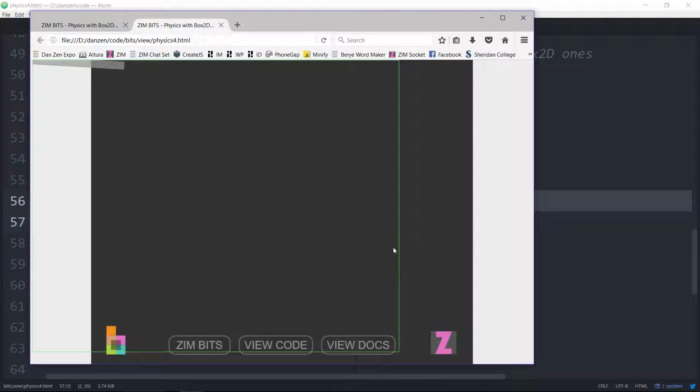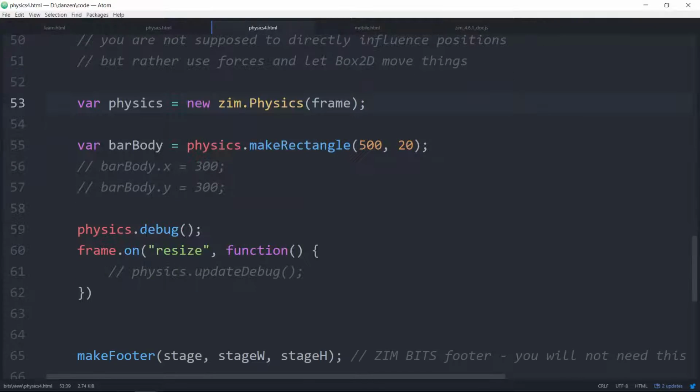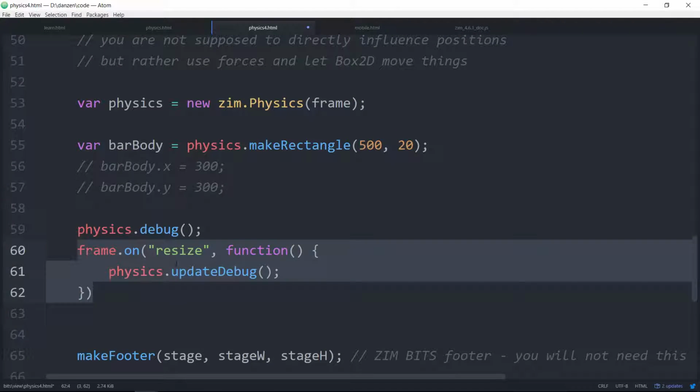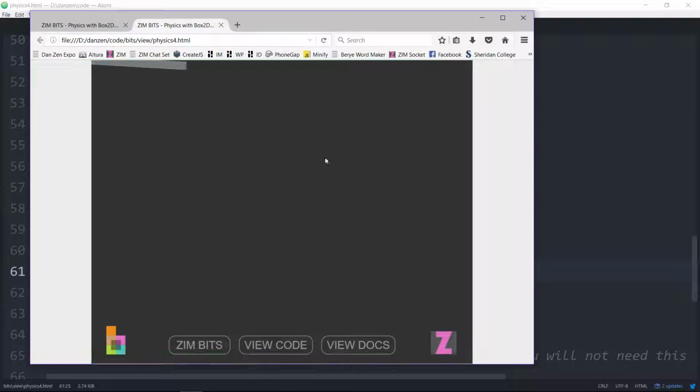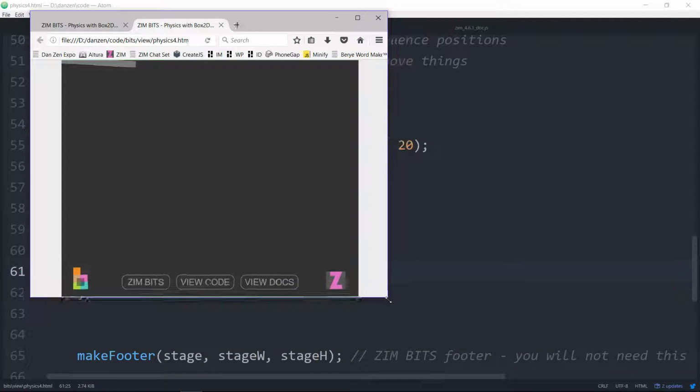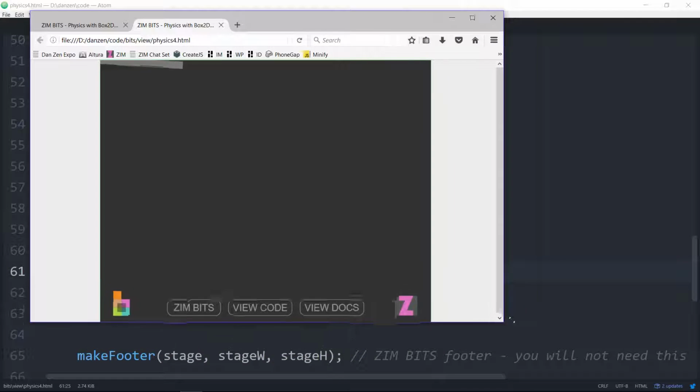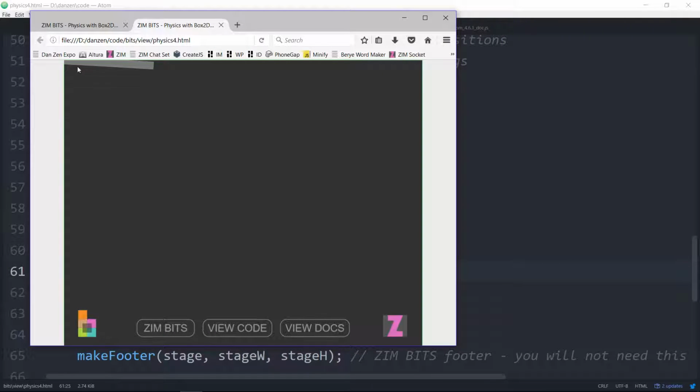Now note that if we don't refresh that debug, do you see what's happened? It sets it up the very first time, but not ever after. So hence the updating of that. Whenever we resize the frame, we're going to update our debug so that it's in the proper position. Let's take a look at that again. Although this is quite annoying to have that bar stuck up in there. Great, now it's refreshing with the stage as it moves.